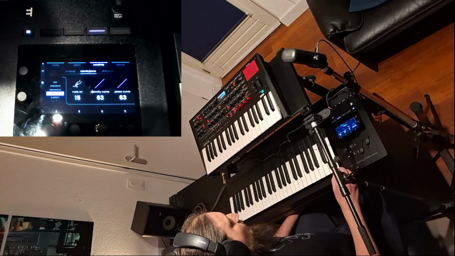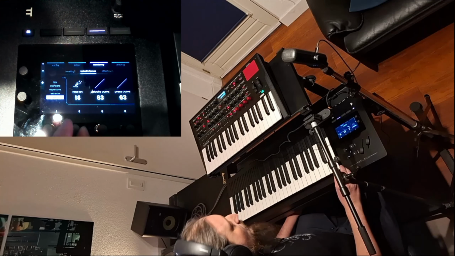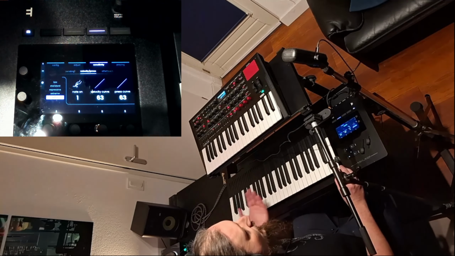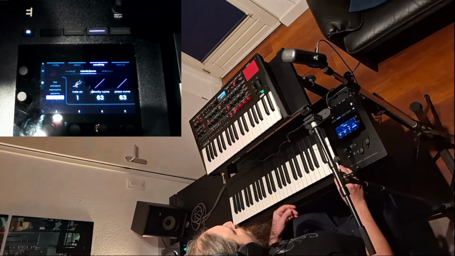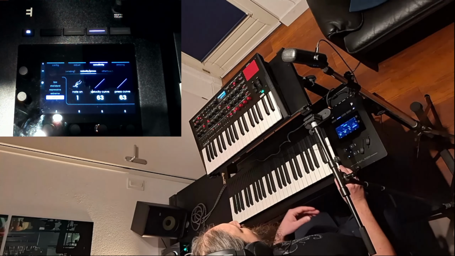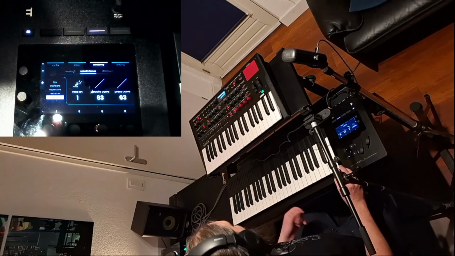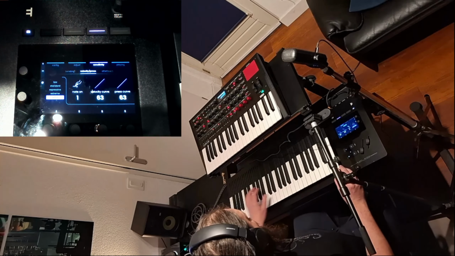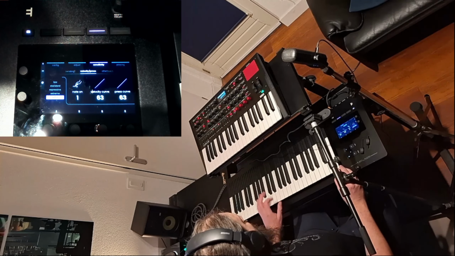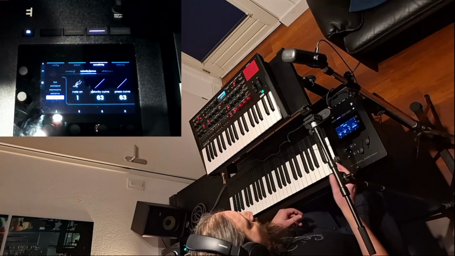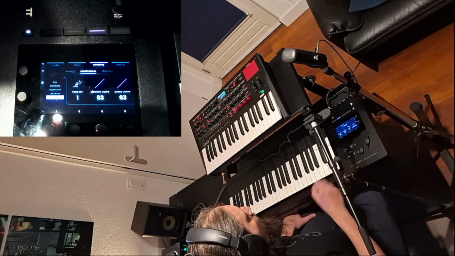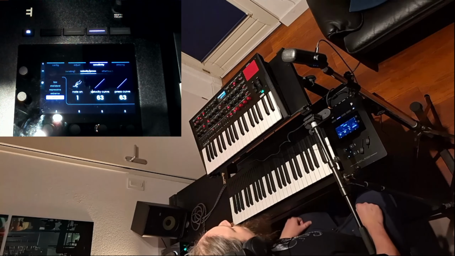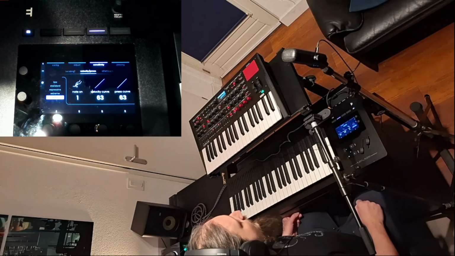So now if I barely press it, it will still trigger the note, and you can barely hear it at the moment, but that's actually really useful for the multi-timbral setup I have here, because I have a different sound on layer 2, so I can trigger layer 2 now with layer 1 barely being noticed because the volume is so low, and depending on how you set up your layer here as well, of course.